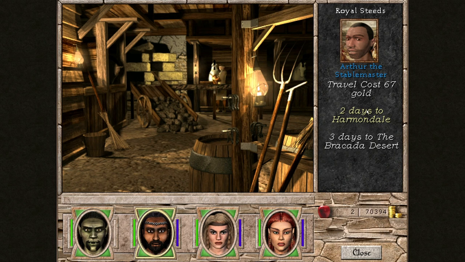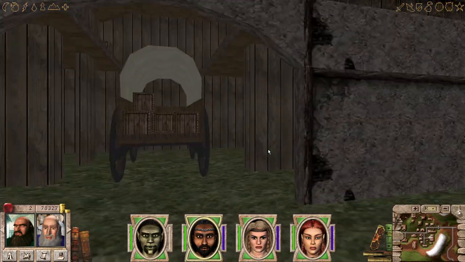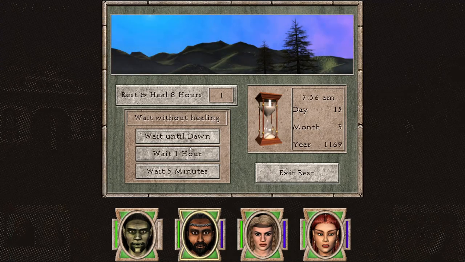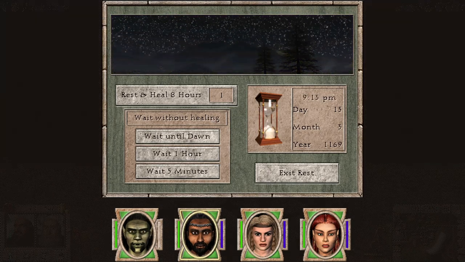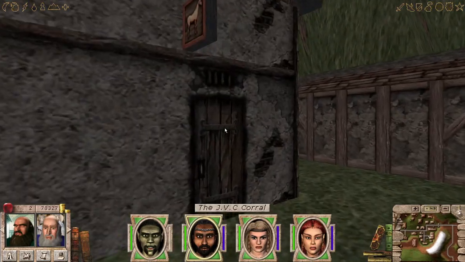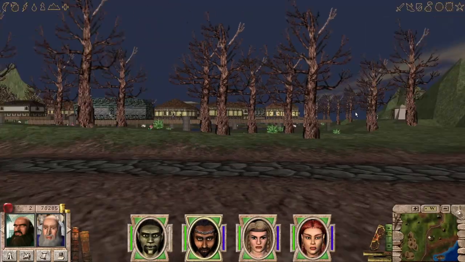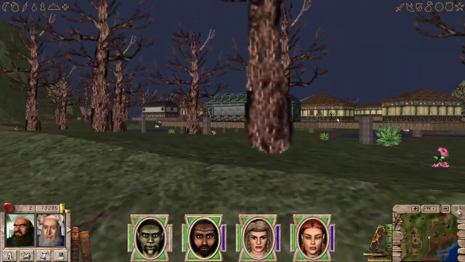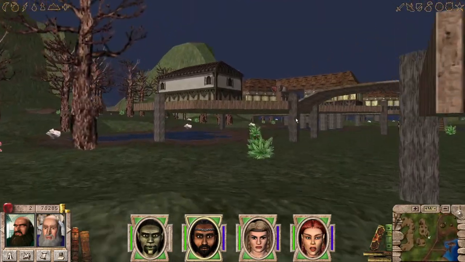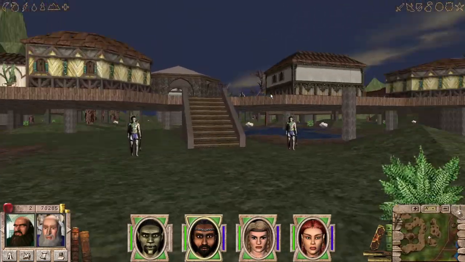Yeah, Harmondale will do. And then rest till dawn. Traveling today? There we go. Coach leaves right away. The forest. While I'm here, I'm just going to quickly check the merchants to see if they've got anything decent.